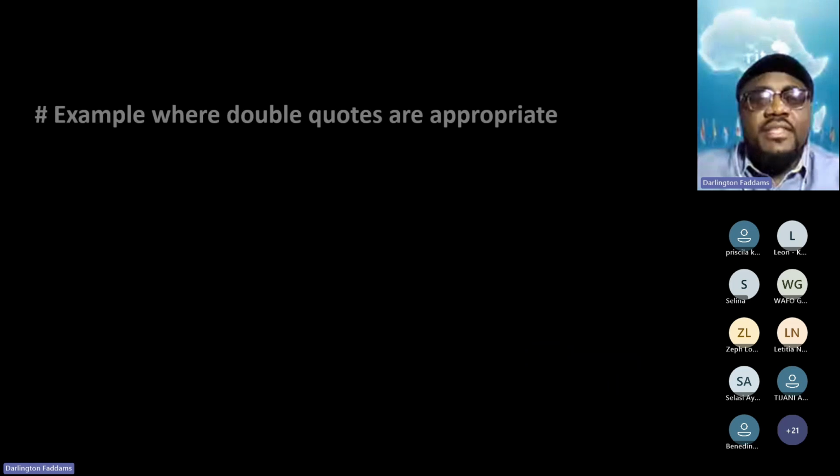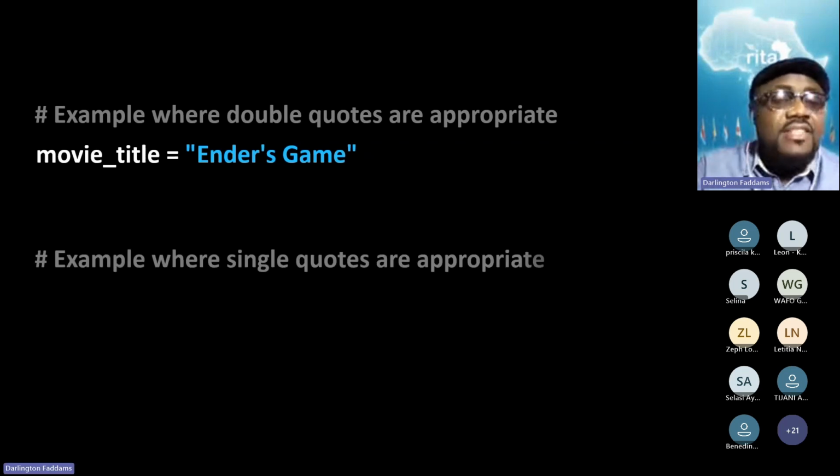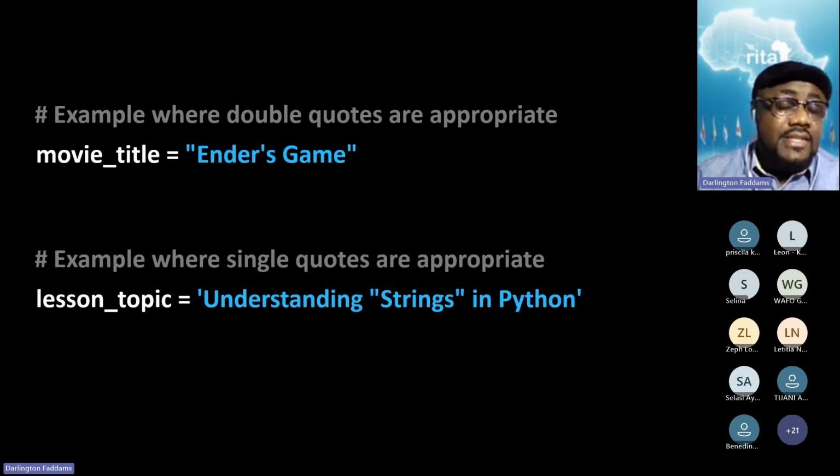All right. So yesterday we talked about using quotes to enclose your strings, and Python recognizes your quotes to set your string variables. And so you are able to use double quotes or single quotes. And we learned yesterday that any of them that you use is okay. You can choose to use any of them. However, there are certain situations where one may be more appropriate than the other.